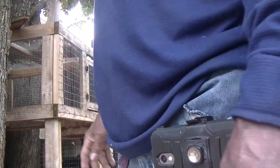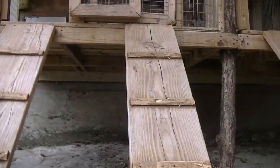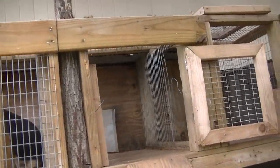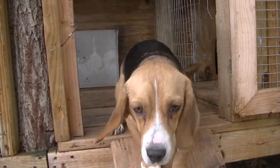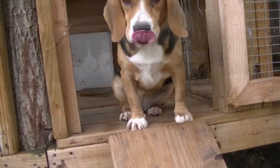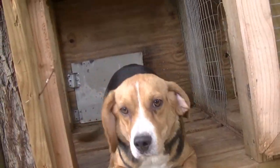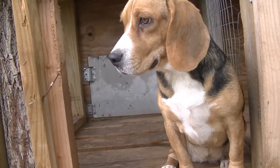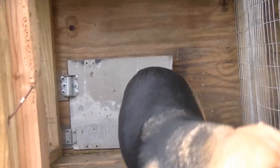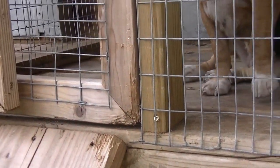I built these kennels here a year or so ago. Did all the work myself on the building and the kennel. I don't have a cameraman, so I had to do most of this myself. Let y'all see. These dogs have been living in these kennels since they were little pups. They know how to get in and get out. If you notice, the doors on the inside are made out of light aluminum that they push their nose up against, and they can get in. It's spring loaded, so when they go in, it flops behind them and closes. All of them are not like that, but the last ones I built are like that.